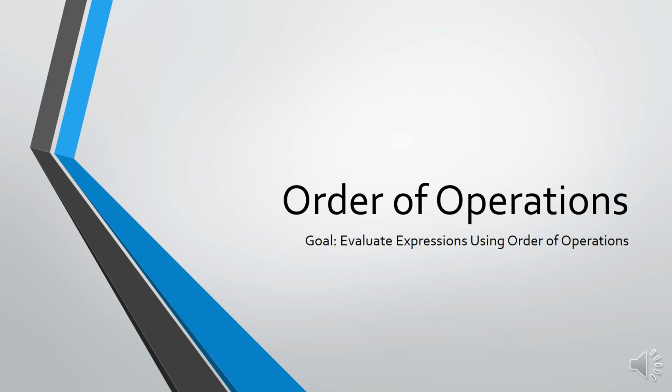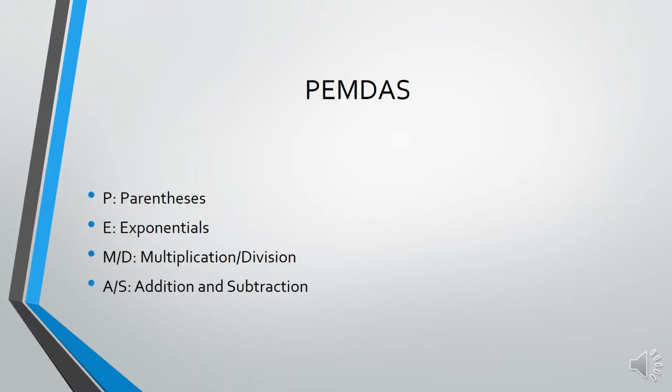Our next topic is going to be order of operations. So our goal here is to evaluate different expressions using the rules of order of operations. So the order of operations, we have this acronym that is PEMDAS. And you might have heard of this before. We would say, please excuse my dear Aunt Sally. And there's lots of them out there, but the one I was taught was, please excuse my dear Aunt Sally.